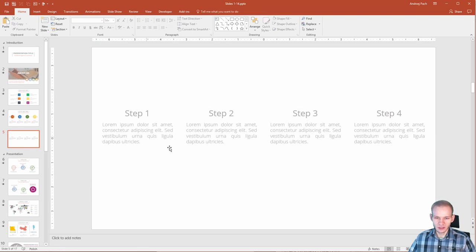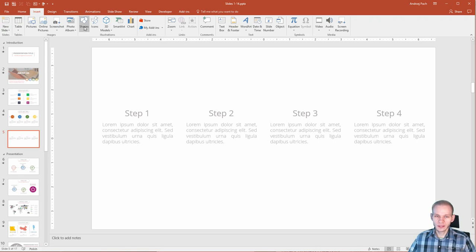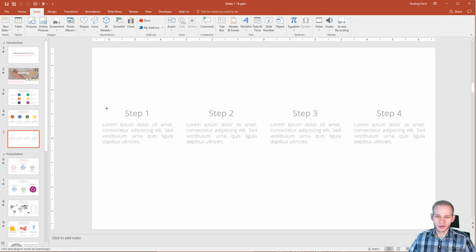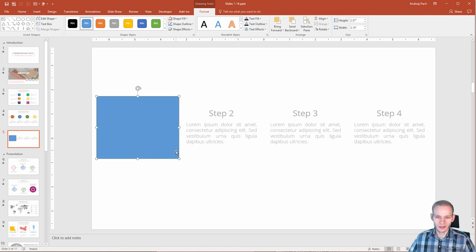At first, obviously, we would need to select a rectangle to make the line around this box. Okay, I'll go to Insert, I'll click on Shapes, and I'll select the simple rectangle shape. I'll place the shape around here, of course, and I'll try to make a line out of it. In order to make this a line, you just need to remove the shape fill and add the outline fill.